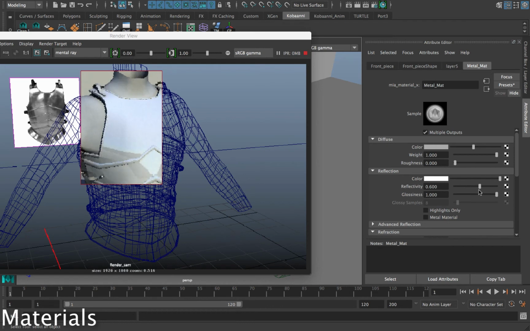So we'll start by keeping our reflectivity between 0.6 and 1. If you go lower than 0.6, it doesn't look metallic in my opinion, because metal has a level of reflectivity, and the more reflectivity, it dictates how the metal reacts to the light. Whether you want your metal to be glossy or blurry, or the reflections on the metal to be very clear or not very clear. Like if something reflects on gold, it won't look the same on a spoon. So it all comes down to the kind of metal you're rendering.